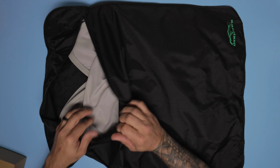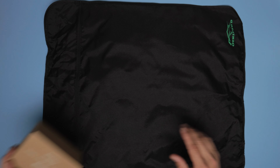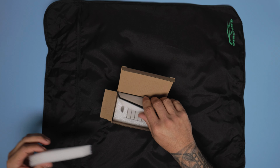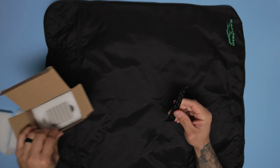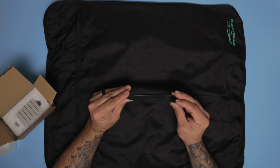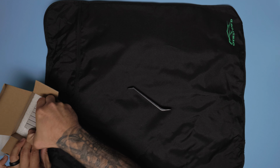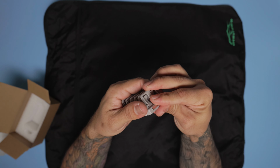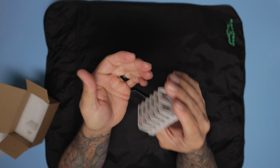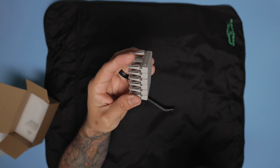You can see they're the cover of the roof liner of your Model Y. Let's go ahead and open this up, and you're going to get all the hardware needed for you to make the installation easy and simple. This is your pry tool here, and you're going to get the clips. Now these clips are magnetic, so the roof shade is going to attach to it magnetically, which makes it easy for you to install and remove.